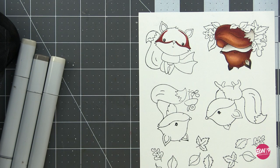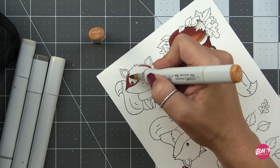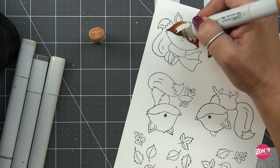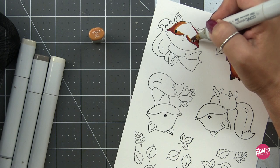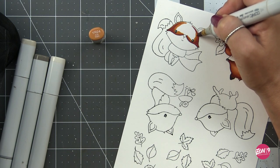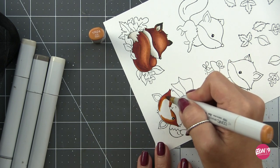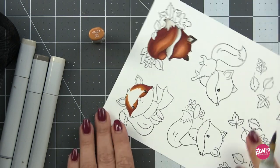Now I'm coming in with the YR24 - this is a beautiful golden color and it's going to be perfect for our fox. I'm going to take this just slightly past where I used the previous color. They're not going to blend perfectly at this point; it will be the next color that bridges the gap between these two colors, so don't freak out thinking you have to get a perfect blend between any two colors. So I've laid down that E07, now I'm laying down the YR24 - they're not going to create a perfect blend, they're a little too far apart. The next color I use will bridge that gap but retain that warmth underneath. I'm going to come in with an E13 next.